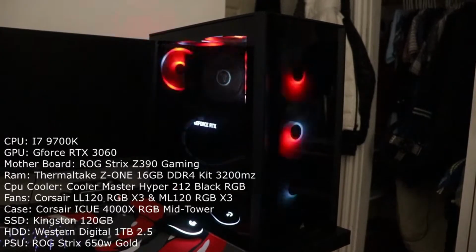I love building computers. I love tinkering with computers. It's so fun. It's the best hobby for me. Sometimes I like it better than gaming, believe it or not. I just love tinkering with computers.